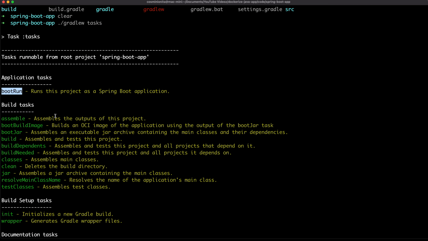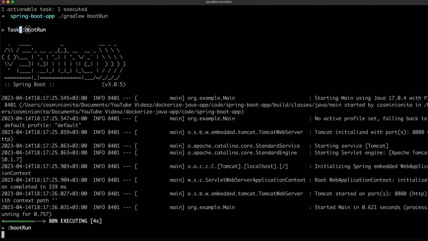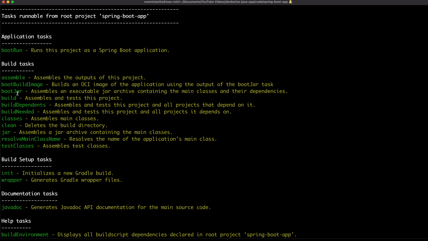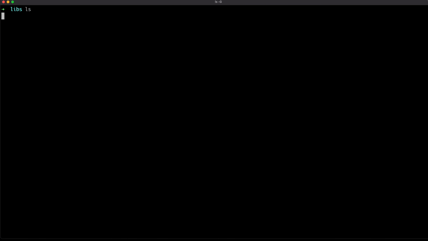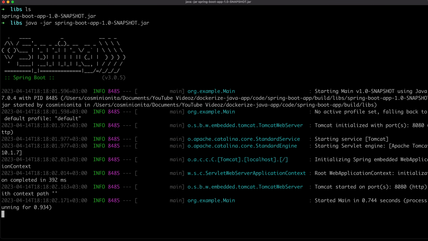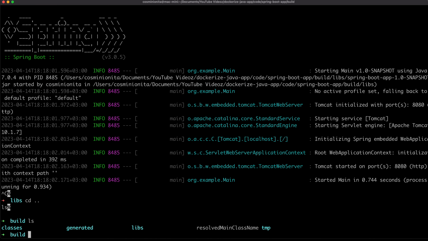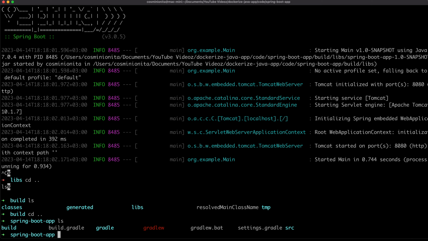So if you run gradle bootRun, we can see that our application starts, right? So this is a task that allows us to run the application from the command line exactly how we would run it from IntelliJ IDEA. Now, if we run the command bootJar, we're going to see that in the build libs directory, we got this jar. Then if we run java -jar spring boot, we can see that the application starts, right? So we don't have that error anymore. And this is really nice because out of the box, we got a fat jar with all the dependencies in it. Now that we have this jar, what we're left to do is to create a Docker image.